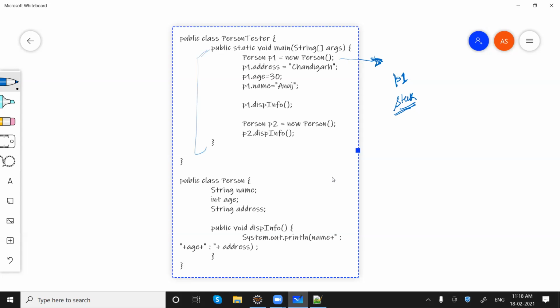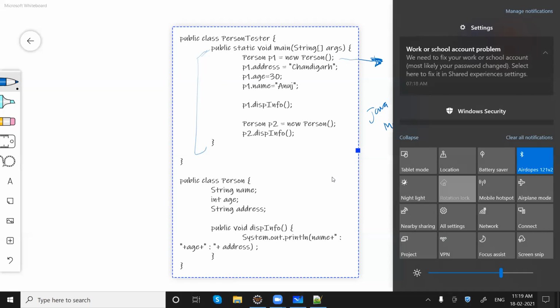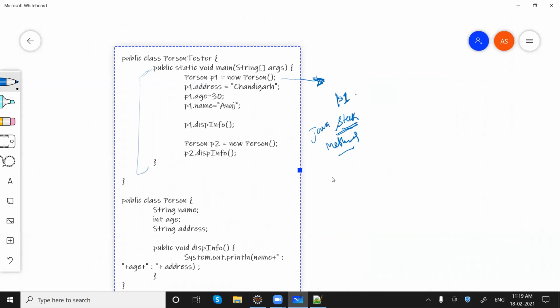So there was something called the Java method stack where this method is getting executed. This stack will have all the information of this method. So p1 will get created in the stack memory, and it will be pointing to something here in the heap. What is that? That is an object.